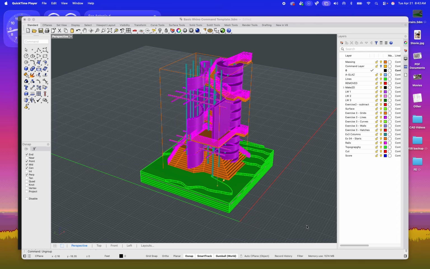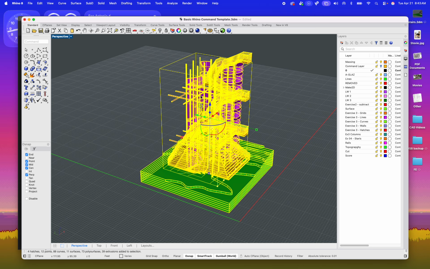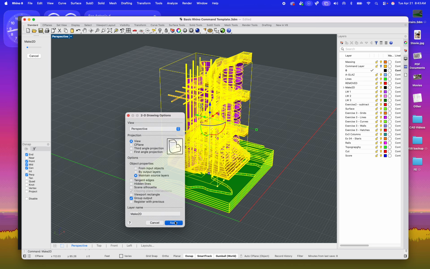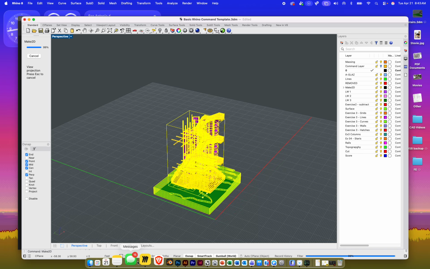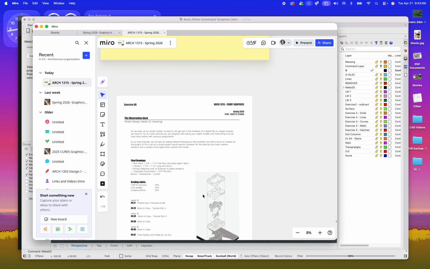Now, as you can imagine, we could just make 2D in most situations. Like, for instance, if I get this going, we can take the entire thing and make 2D. And relatively speaking, yeah, that definitely works. We definitely have some skills with that now. But as you can see, it takes a bit of time. And maybe I shouldn't have done this for the tutorial. But as that's going in the background, let's go ahead and take a look at the actual assignment.